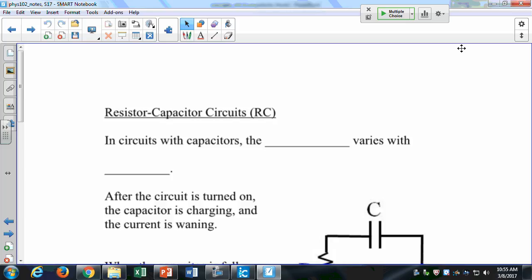But we'll see with RC circuits that you can create a circuit that will actually change with time in a very predictable way. And that can be useful if you want to have something that repeats over and over and over again, like flashers on your car. Those use capacitor circuits to have the flash go off and on and off and on. Anytime you want to have something repeat in a very regular way, it's usually because it's using a capacitor.